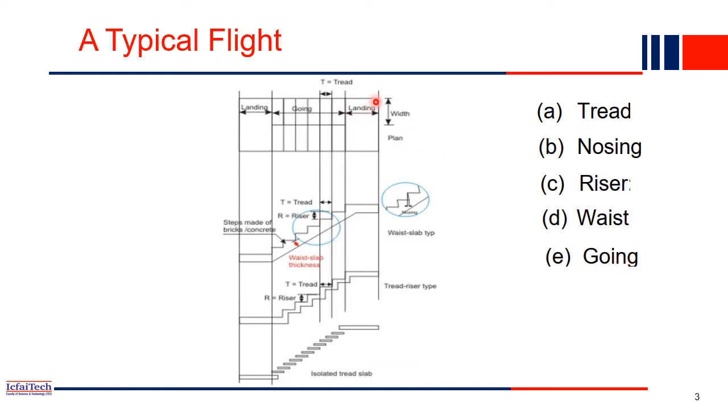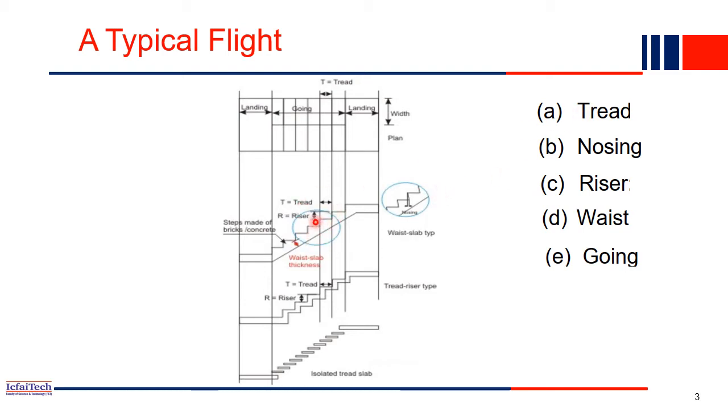Now let's understand what is thread. Each stair will have some width, right? If you see the cross sectional view here, this is the landing part, and then you have the stair started. This horizontal portion we call the thread. So many threads will be there, 5 threads, 10 threads, normally 20 threads. If you are using a single staircase, then a maximum of 20 threads is sufficient to reach from the first floor to the second floor. So that we call the thread.